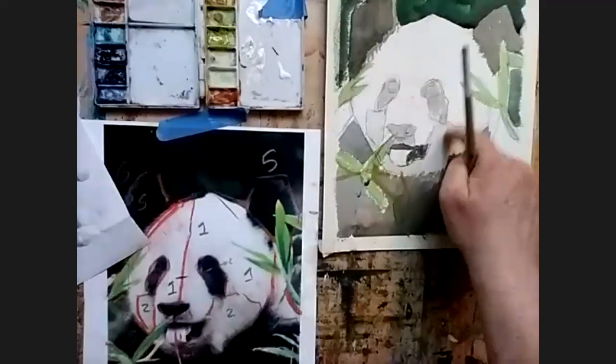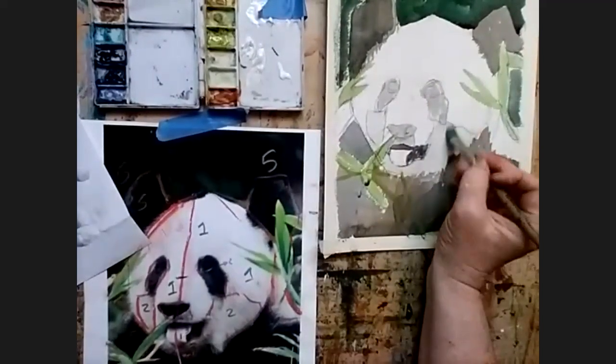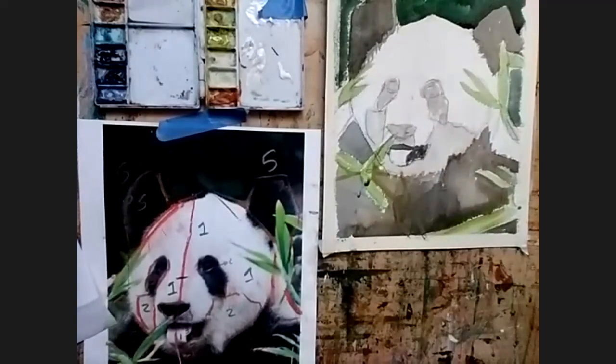Notice right now, these colors are virtually the same. Maybe this is like a 3, this is like a 2. That's why we're going to need to darken this later. But I wanted us to have these to kind of balance each other out.